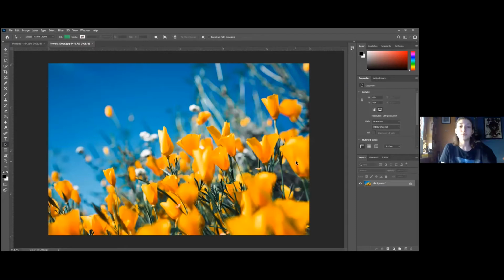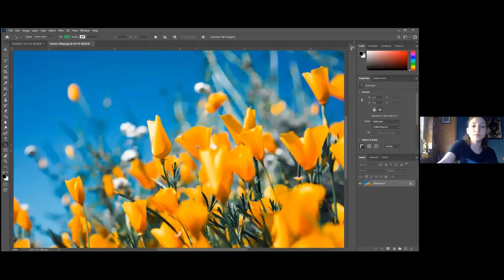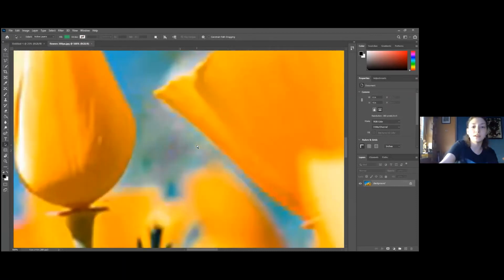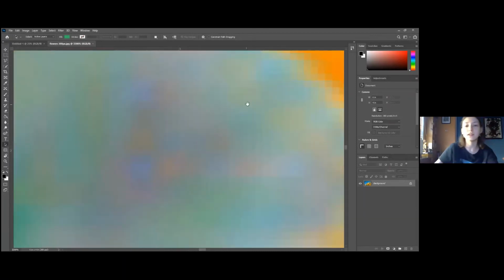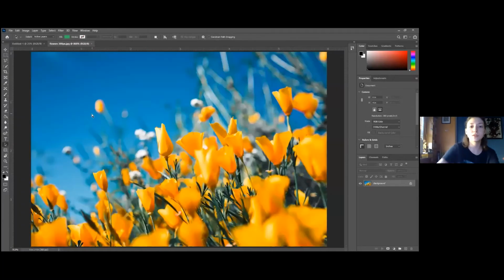And when you zoom out, if the resolution is high enough, you can't even see those little squares because the human eye just physically can't see it. However, if we zoom in and we keep zooming in really far, you can see all of these little pixels that are different tones of the same color that make up this flower, for example, and that kind of fade and make up this background. So I'm just going to fully zoom out.